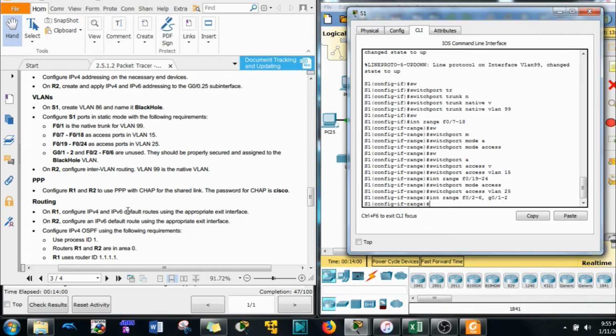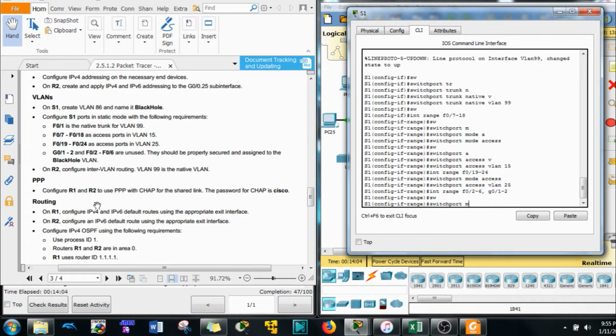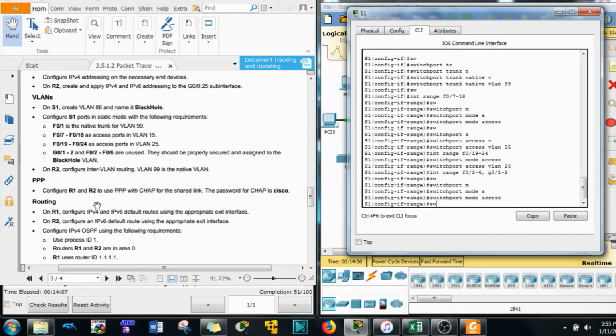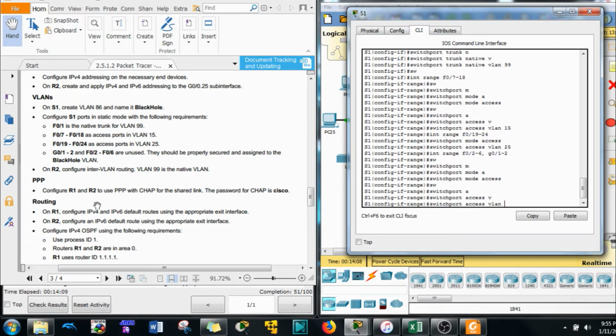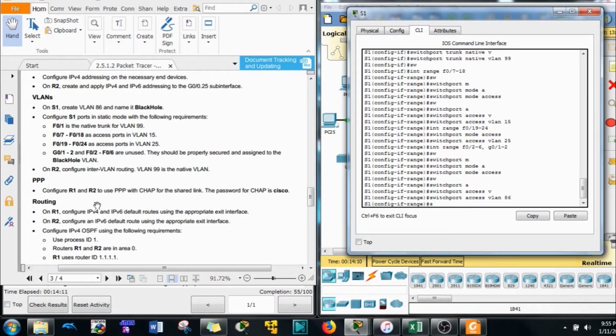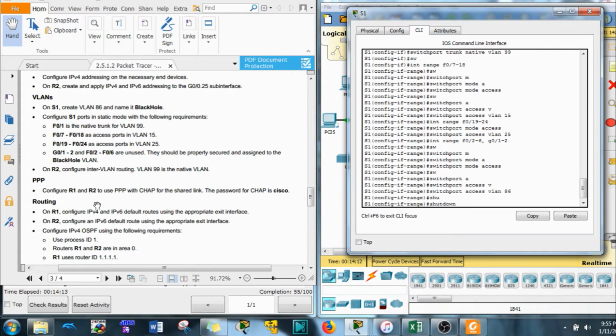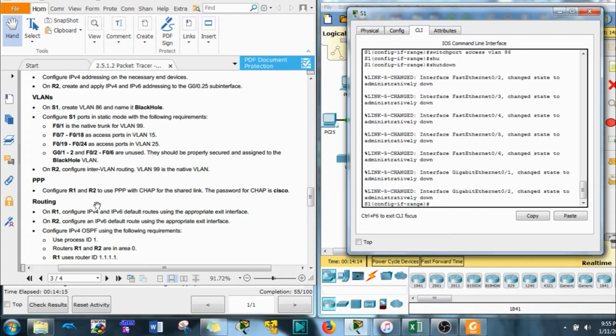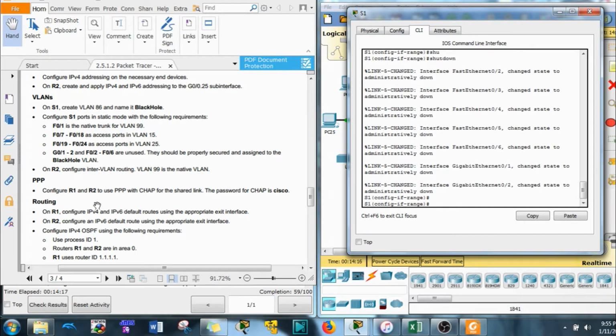And we want to secure those by putting them on the black hole VLAN. And just for making sure everything's nice and secure, we're shutting them down so they're not used at all. Okay, we're done here. Let's move on.